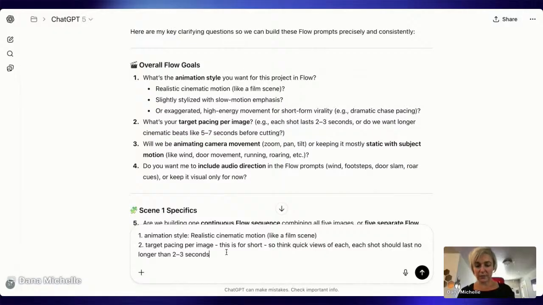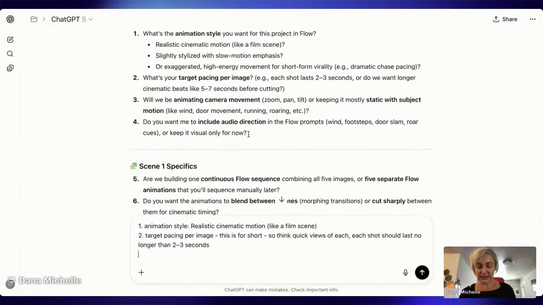Now, I do know that previously, and maybe there's been an update since the last time I used it, which was last week, maybe Flow has an option of creating a shorter scene, but in my experience so far with it, they only create 8 seconds. So we're going to see today if it's still 8 seconds, or if we can do shorter is what I meant. Thank you guys so much for being here. Super appreciate all of you. Okay, so no longer than 2 to 3 seconds.